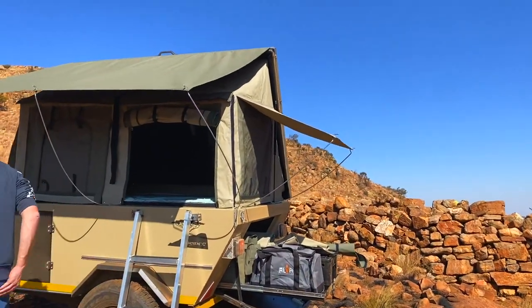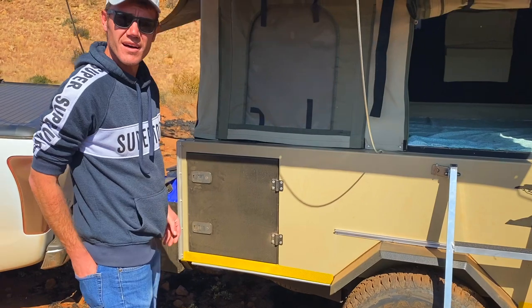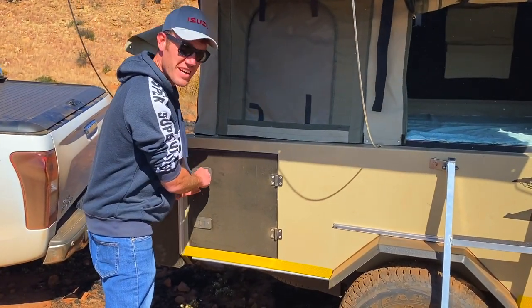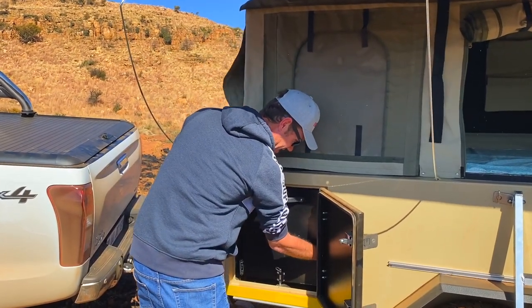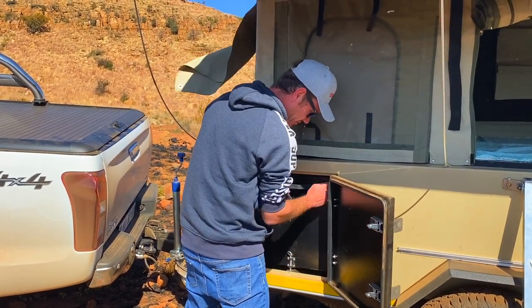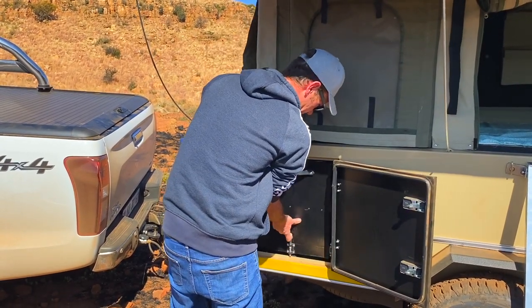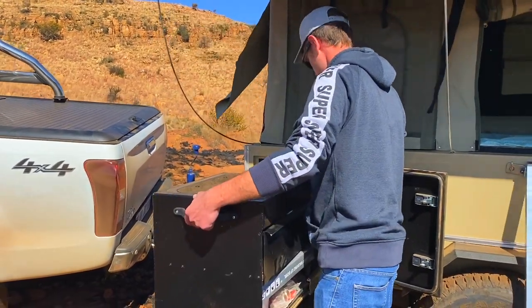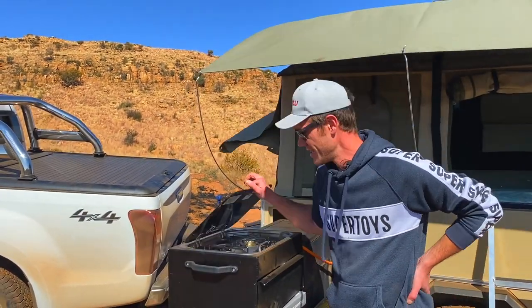Eric, I think we're ready. Our next step is to open up here quickly on the side. I always lose camper keys — it's like my speciality. Remember when we rented that other one? I think 90% of that trailer setup was looking for keys. By this time we were still looking for it. Here we are already set up. We're set up, we're ready to camp. We've brought sleeping bags and pillows. Let's go have lunch. That's it — the Maremi XLT, set up to go camp, easy to fold up again, ready for the next adventure.